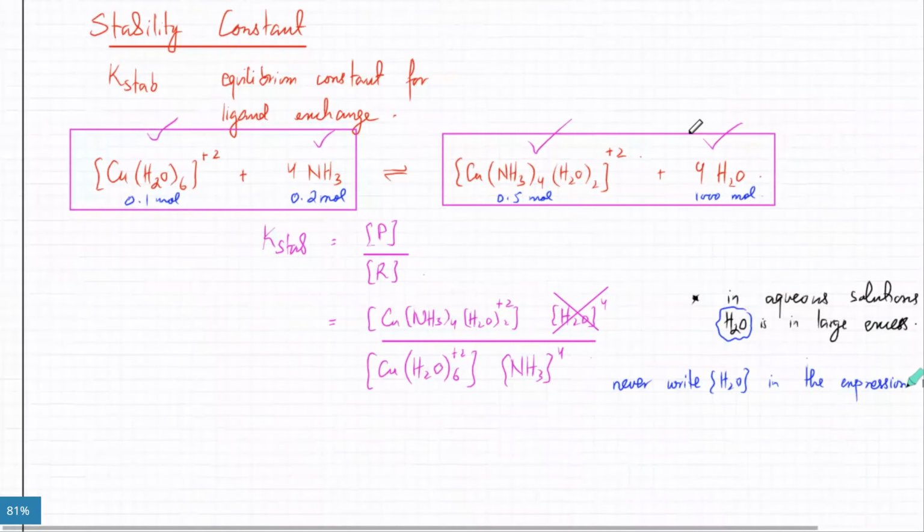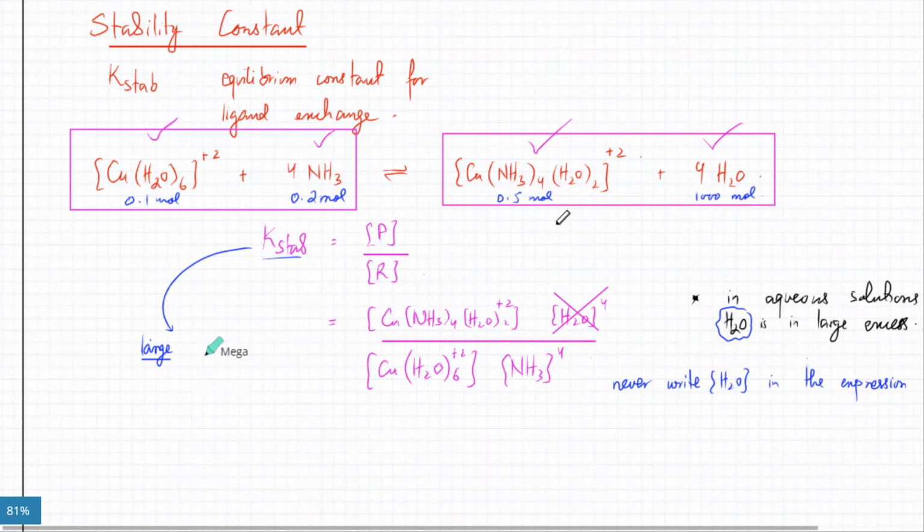So anyways, all these Ligand exchange reactions, they would have a K stability value. Now, a lot of things depend on this K stability value. So the point is that if the K stability value is high or is large, then a large value indicates that more products would be produced. If it's large, the reason it's large is that the equilibrium produces a lot more of the products and a lot fewer of the reactants. So large value means that there will be Ligand exchange. It's going to go in the forward direction.